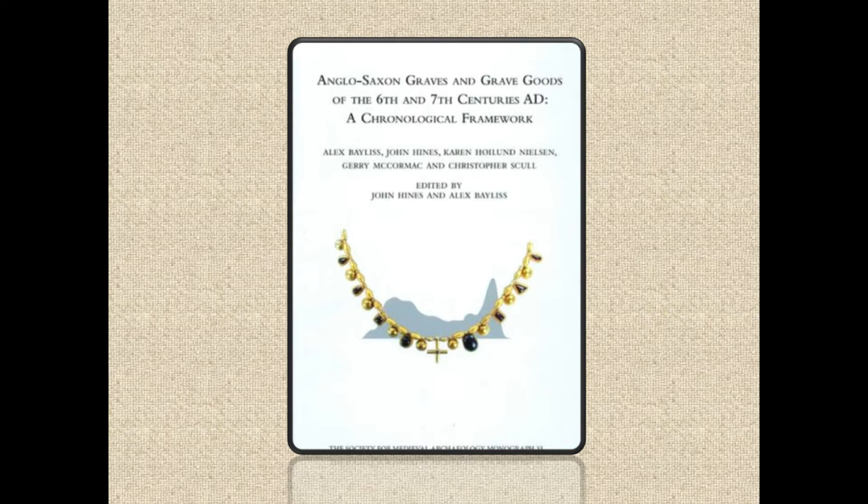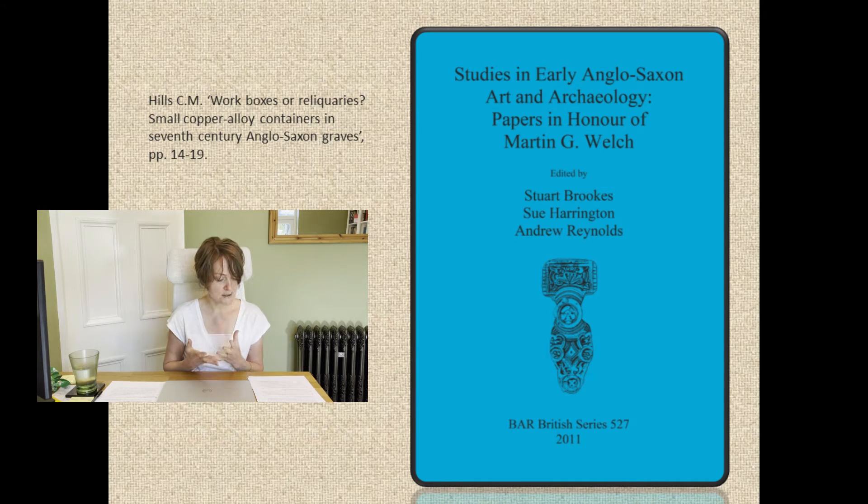Recent research by scholars in Cardiff has been used to create a chronological framework of Anglo-Saxon graves and grave goods from the 6th to 7th centuries, and researchers are able to situate boxes within this chronology, dating them to the 7th century. The meaning and use of the boxes is still debated, but the most promising theory is that they are relic boxes containing small relics precious to the owner. They were part of a transition phase from old pagan beliefs in amulets morphing into new Christian faiths and relics. What is clear is that the boxes can't be work boxes — they're too small to contain all the items used in textile work. Although the term workbox has persisted in published literature, the evidence demonstrates that relic box would be more accurate.